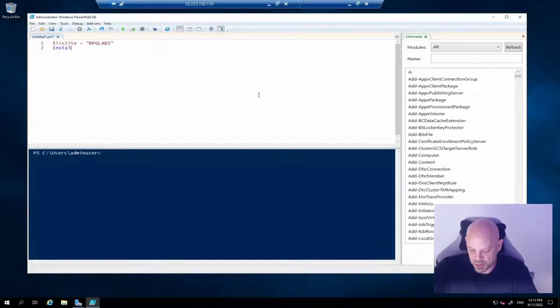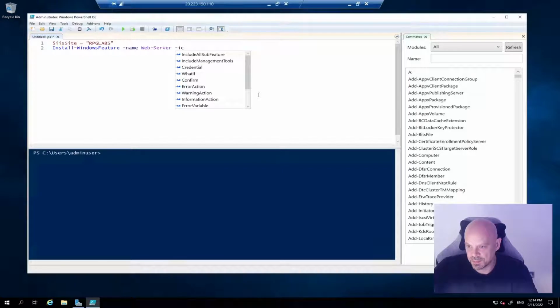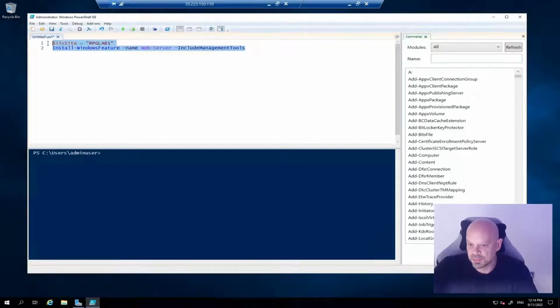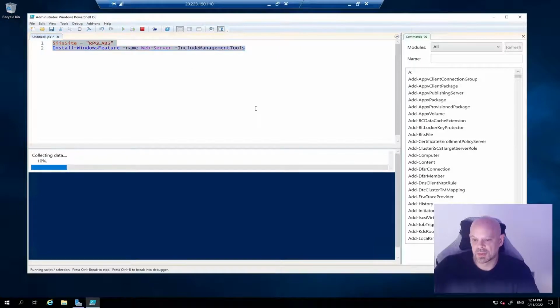So in PowerShell, there's an Install-WindowsFeature cmdlet, and we can specify the name, and the name in this case is going to be Web-Server, and we want to include all the management tools as well. So let's just run that to start with. So it's going to go off and install the management tools. It's going to take a while, so I'll pause you and bring you back when it's finished.